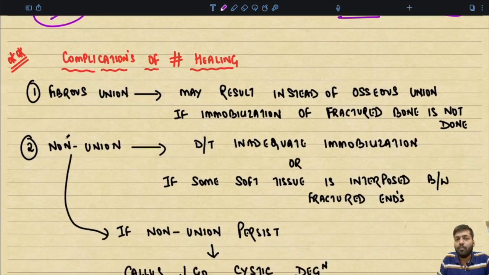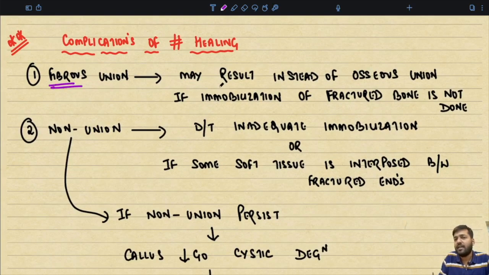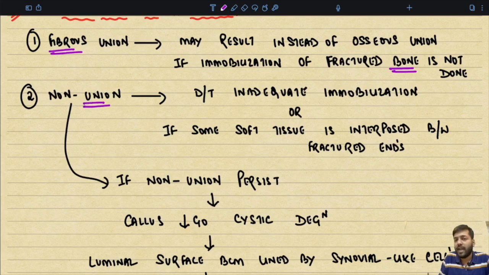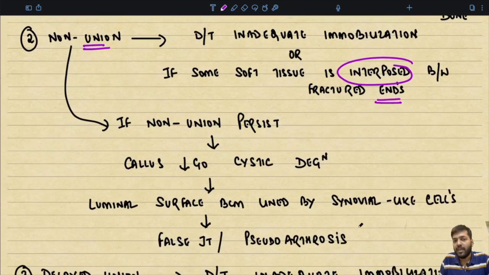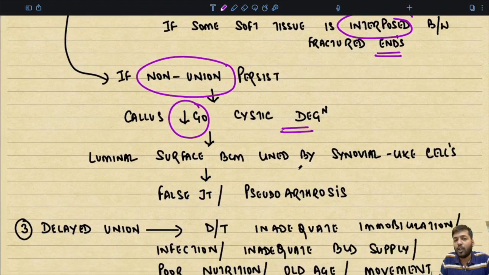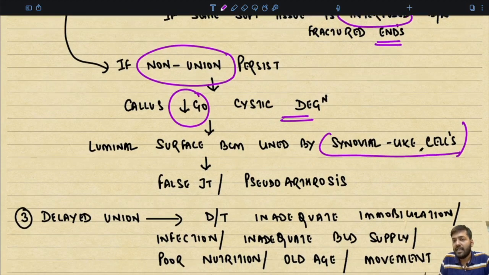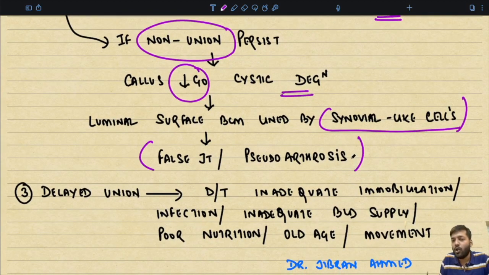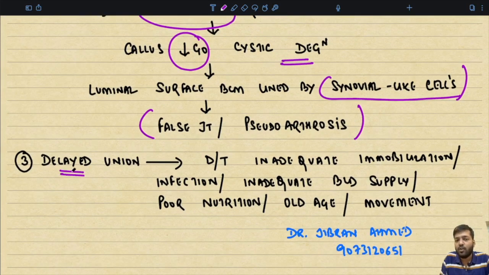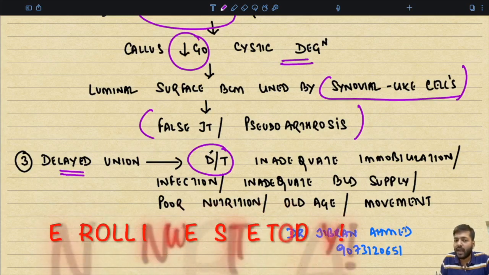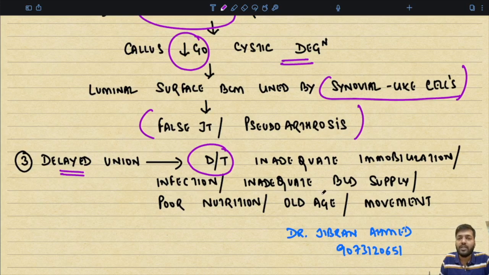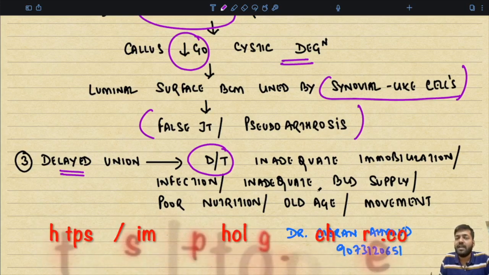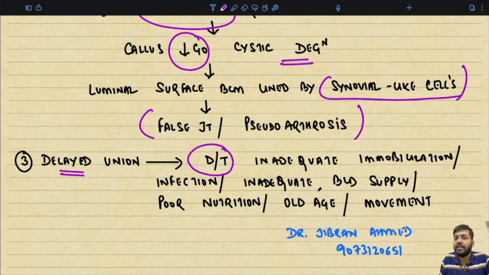Complications of fracture healing: number one, fibrous union — may result instead of osseous union if immobilization of the fractured bone is not done properly. Number two, non-union — occurs due to inadequate immobilization or interposition of soft tissue between fractured ends, meaning the bone may not join at all. If non-union persists, the callus may undergo cystic degeneration and the luminal surface becomes lined by synovial-like cells, giving rise to a false joint or pseudoarthrosis. Number three, delayed union — occurs due to inadequate immobilization, infection, inadequate blood supply, poor nutrition, old age, or movement.